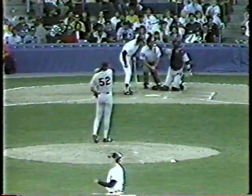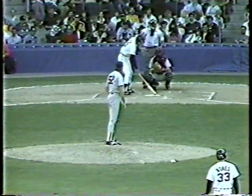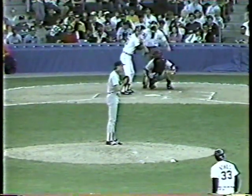Ball one. That's the last place in the world as Johnny Grubb was looking for that pitch with first base open in this situation. Well, Fisk is upset. He thought he had it for a strike. I think it's shocked Rick Reed, the home plate umpire. You can trick those guys, too, sometimes. They're looking for a corner or an off-speed pitch of some sort. Throw a fastball right down Broadway.